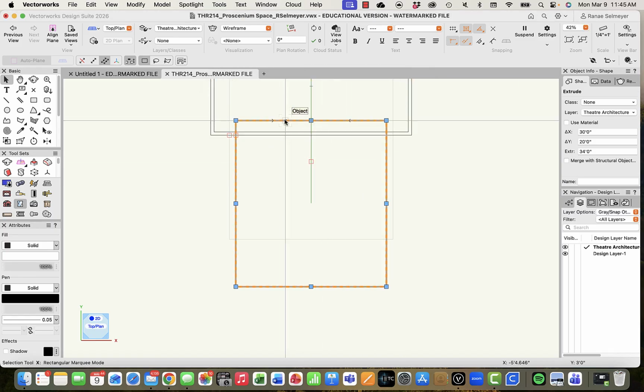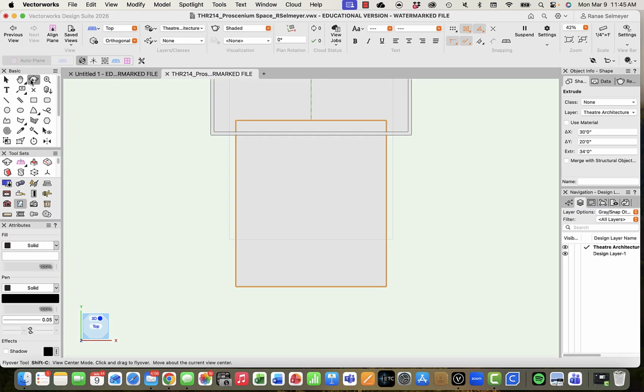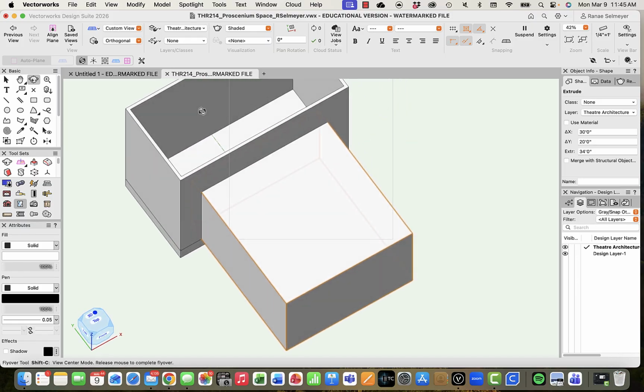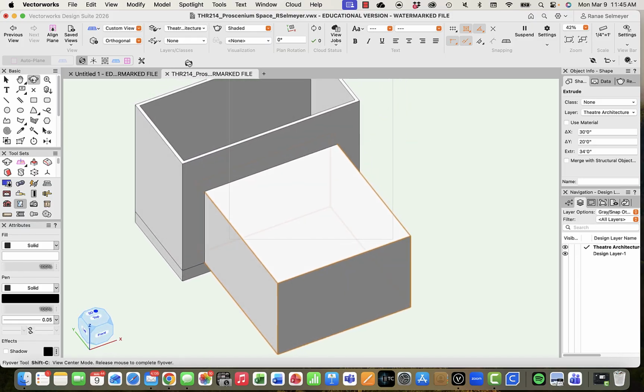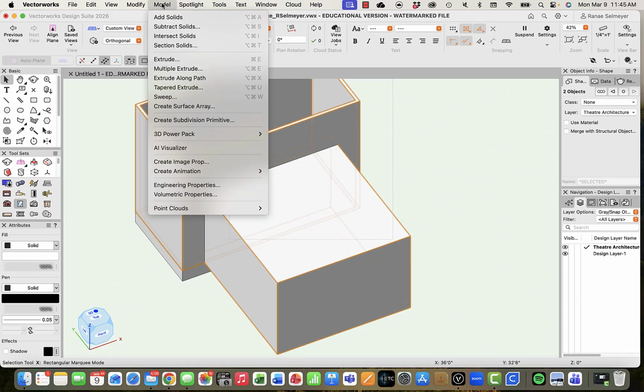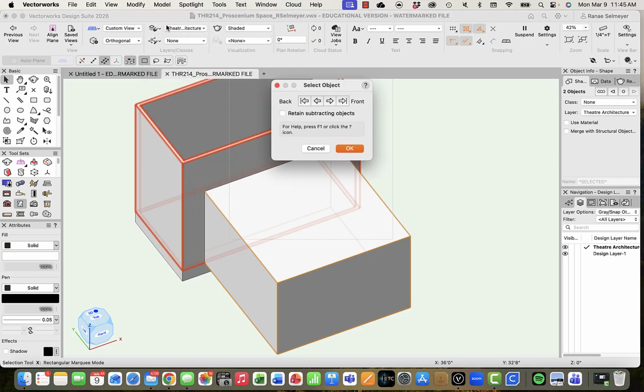And now you can see it's clearly cutting through our theater walls. I'm going to use the flyover tool so I can get sort of an isometric view. I've got my cutting rectangle selected. I'm going to go ahead and select the theater walls. And then I'm going to go again to Model, Subtract Solids.